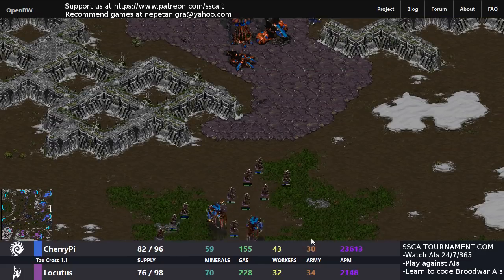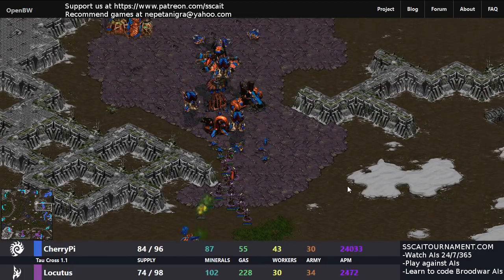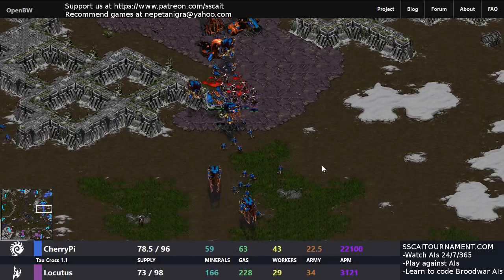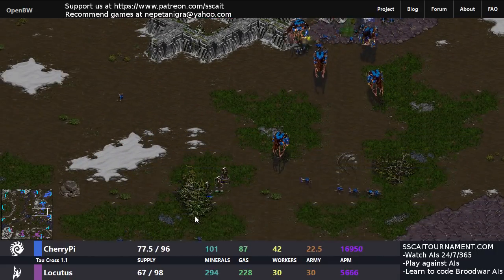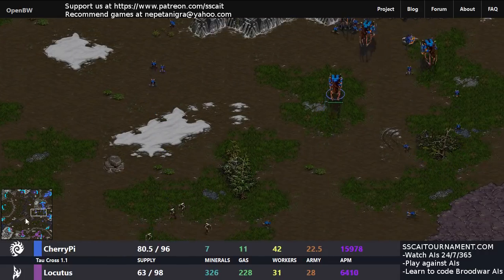And Cherry Pie, although it's got a respectable army, these are +1 zealots, and of course with links there is only so much you can do with that, but that's a huge amount of links, and of course with a couple of mutas overhead, the efficiency of these zealots is diminishing rapidly.